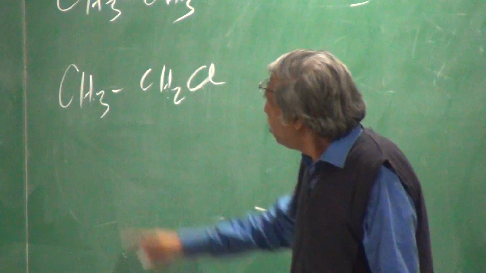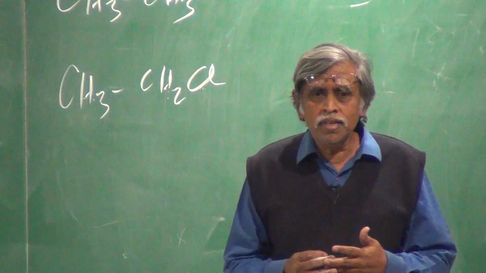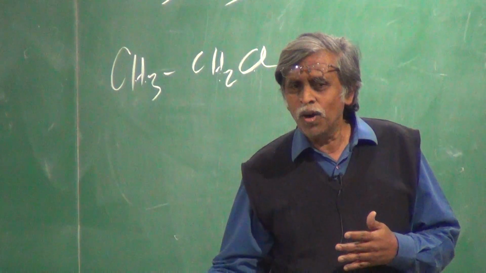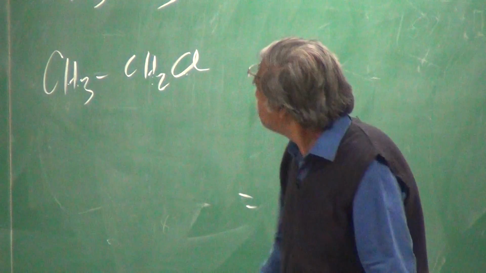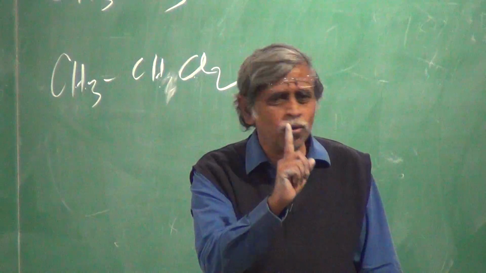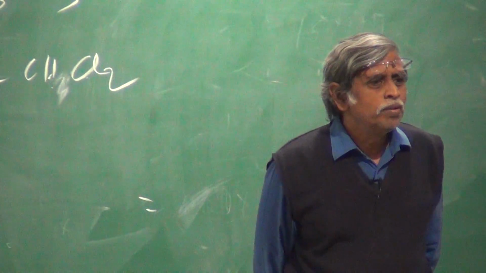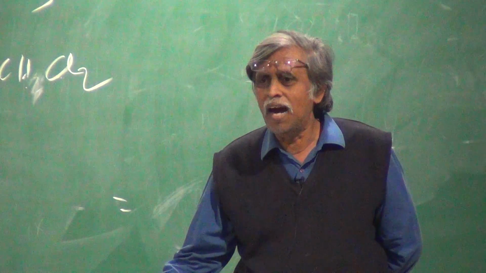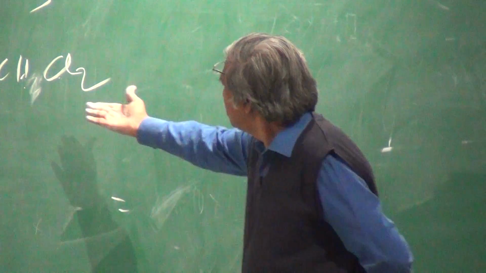What happens is, while this guy is trying to make the transition, what it really does is it looks at the neighbor. There are 2 protons out there. And what are those 2 protons doing? Are they up or down? Let me make it simple. CH2. Only 1 proton is there. Is that proton up or down? Well, in some cases it's up and in some cases it's down. In half the number of molecules it's up, and in half the number of molecules this fellow is down.